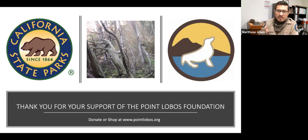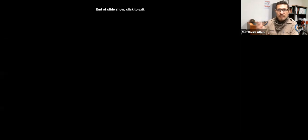What happens is the cankers actually end up girdling the tree. So that will go all the way around through the cambium layer, which cuts off the water and nutrient movement through that particular spot. The tree can get infected in multiple different spots, but each would be its own individual infection. The infection doesn't move from one spot to the other.